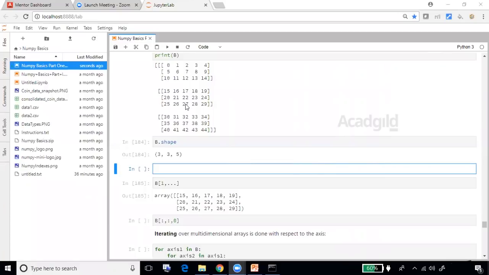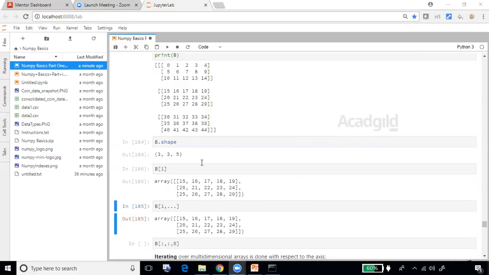But why are we taking 2, 2 here? Okay, so let me go step by step. First is the third dimension we will start with. In our case, this is the first dimension, and this dimension basically means this department kind of thing that we have as an example. If I want to select, first of all, this block, I just want to select this block. So for this, 0, 1, 2 is the index. Can I access it just by saying 1? Okay, I got the first indexing part where I selected the dimension that I want.